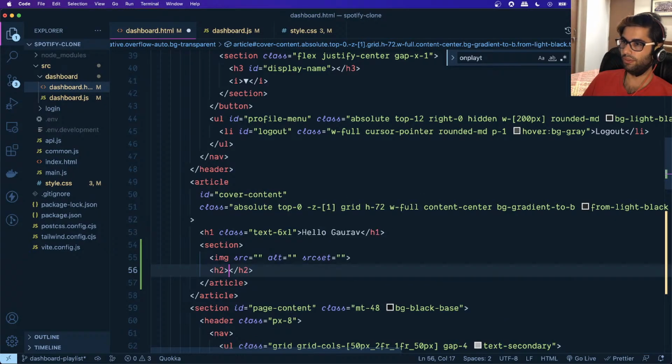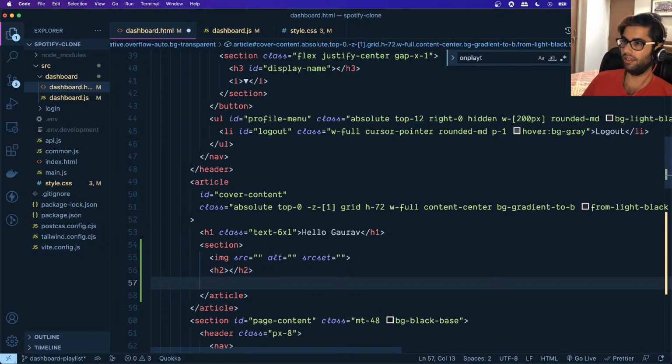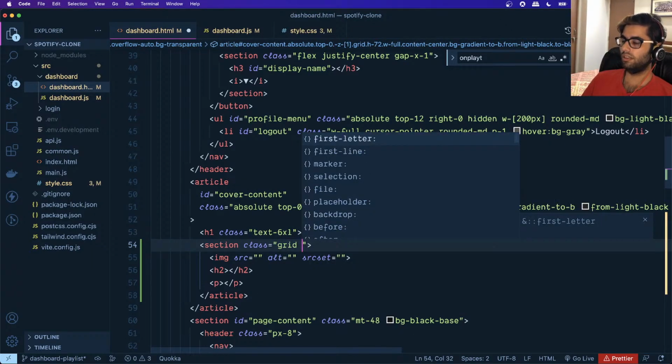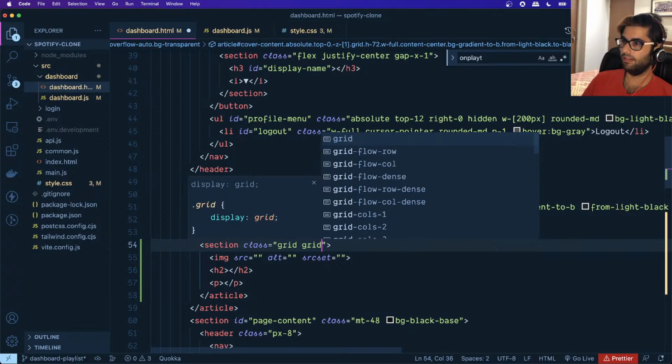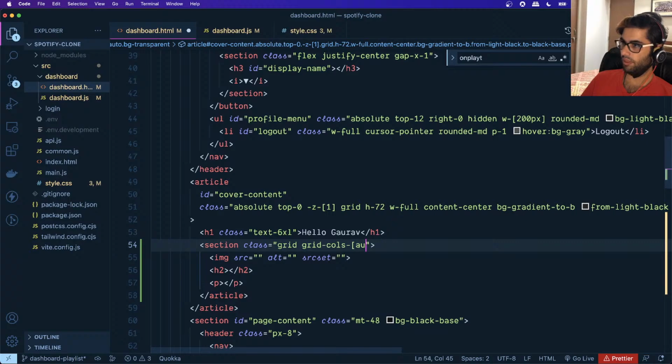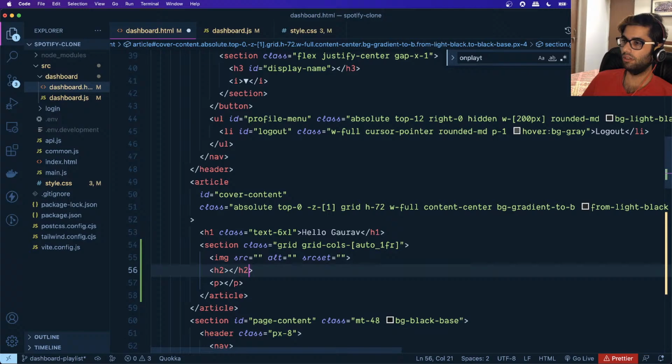So we'll use an h2 tag and a paragraph for this. Let's give this a class of grid, grid columns. For the image, we'll use auto and one fraction for the rest of the things. And let's give a class over here, text.